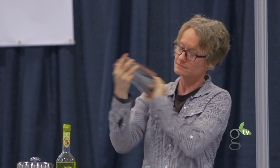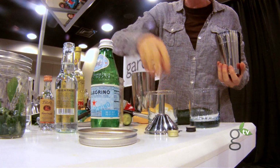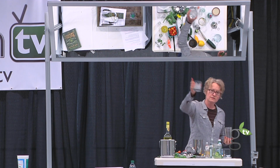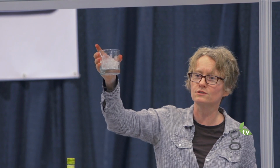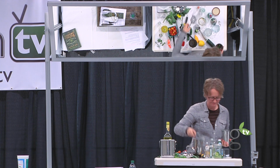You don't really need fancy glasses for cocktails. I'm actually very fond of these kind of short tumblers for most drinks. Little short glasses, very similar to the sort of thing you might see in a Sheraton hotel. You know? Just like that.